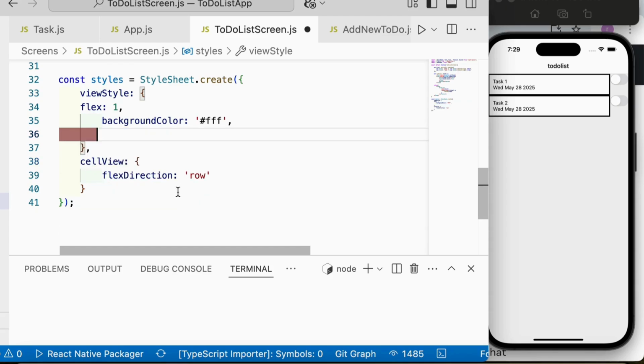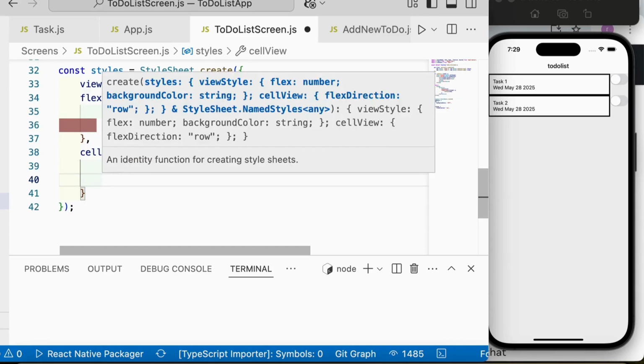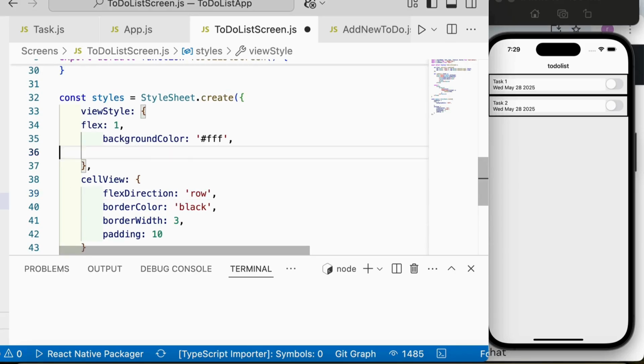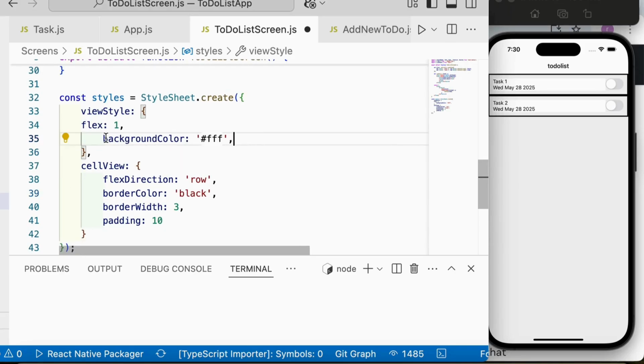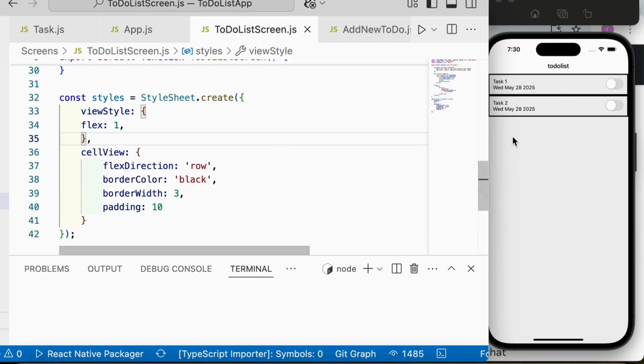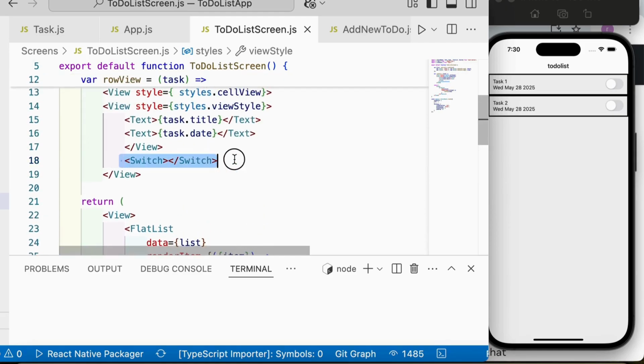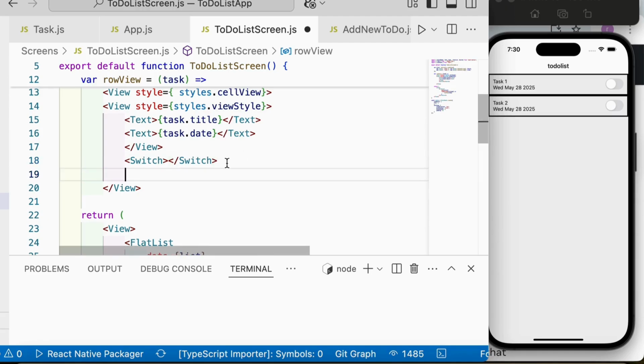Okay, so I will remove them and add them to the cell view. In this way, the borders stretch to cover the cell as well, which is exactly what I need to see. Background color to be white. This also applies to my... later on we will change it to be red and green, so I will remove it here, make sure that everything is nice here. Beside this switch I will add an icon with a clickable icon.